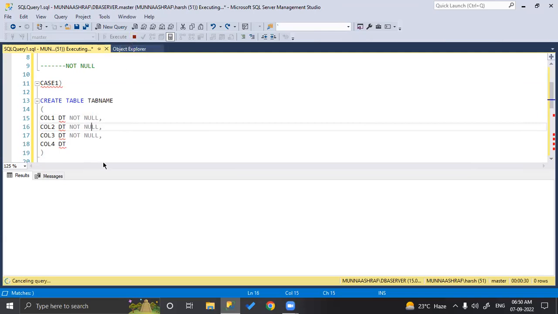If the query is taking a longer time and you want to cancel the query, you can click this square red button and the query will be cancelled. Mine is a very old laptop, so that's why it is taking time.